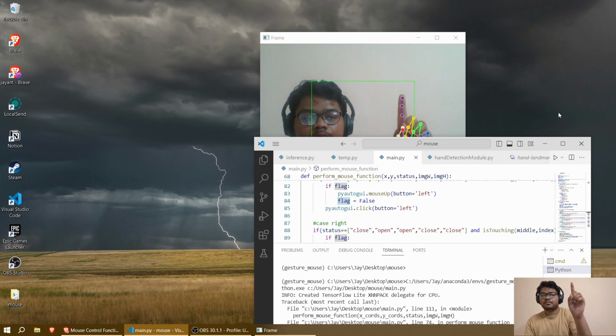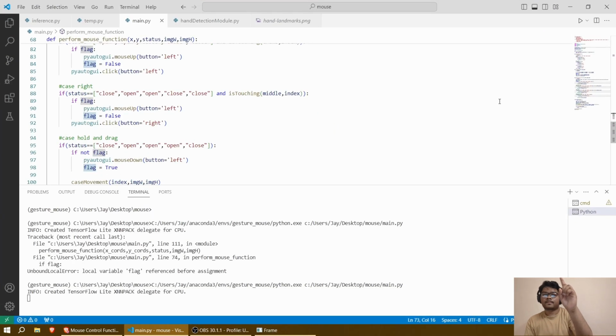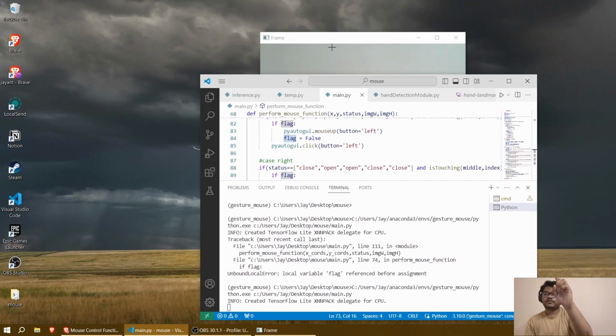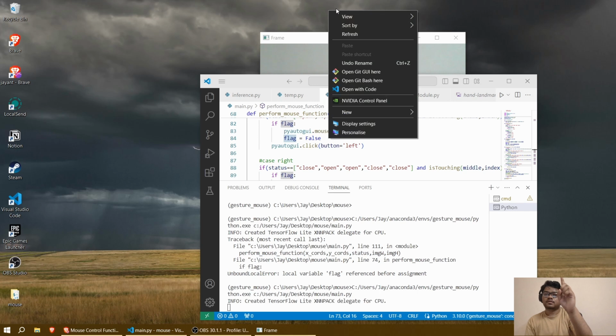Let me just maximize this thing. And yeah, so that's about it. That's your hold and drag, and other things as well: you can perform right click, and you can perform left click.